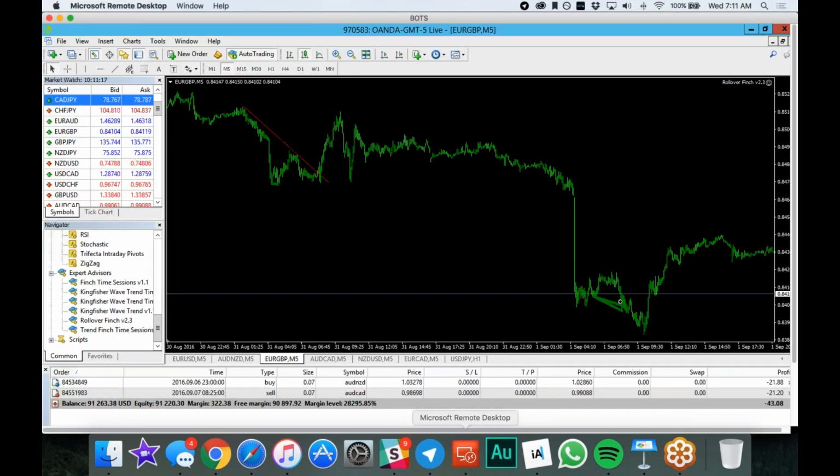We'll also talk about the best settings for the robot. We'll also talk about what currency pairs we like to run it on. But I want to take a break here and say a couple of things about the technology and then hand over the presentation to Wes.